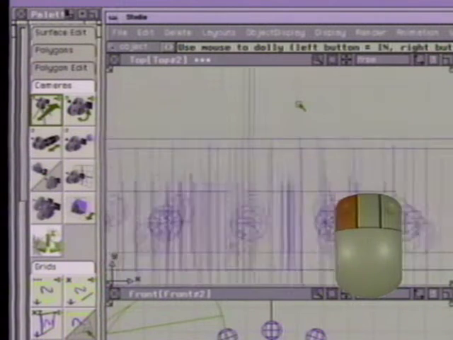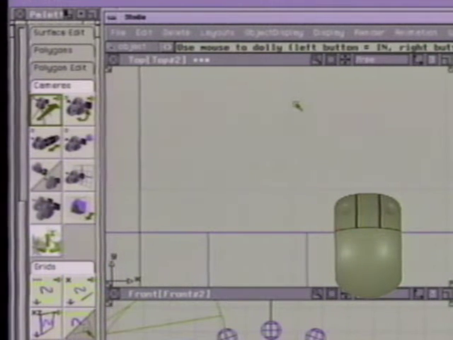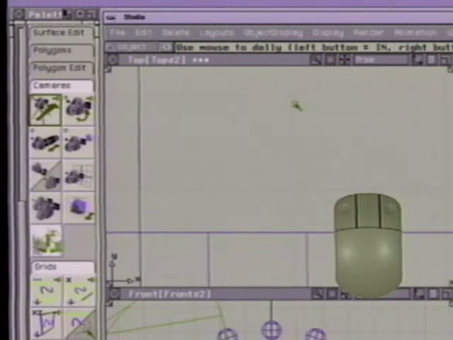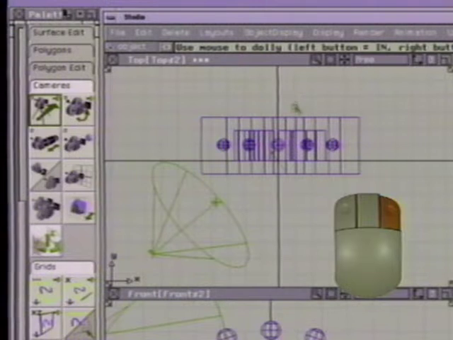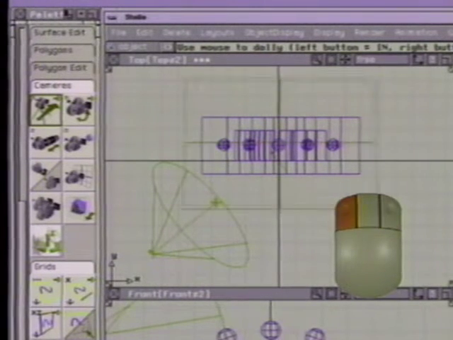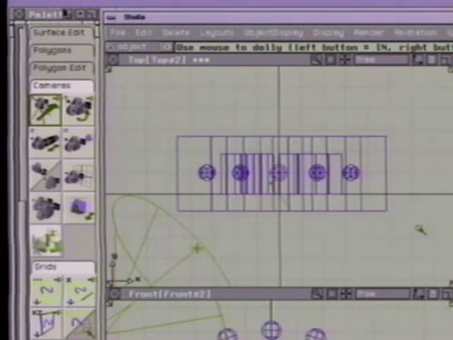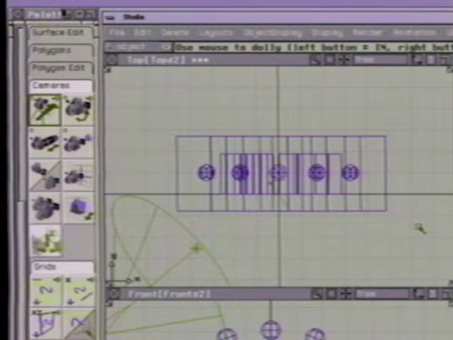Click and hold with the left mouse button to dolly into the top view window. Release the mouse button to stop the view change. Next, click and hold with the right mouse button to dolly out. Now click-drag quickly in the top window at the center of the objects. A view marquee appears. When you release the mouse button, the view changes to the one selected in the marquee.